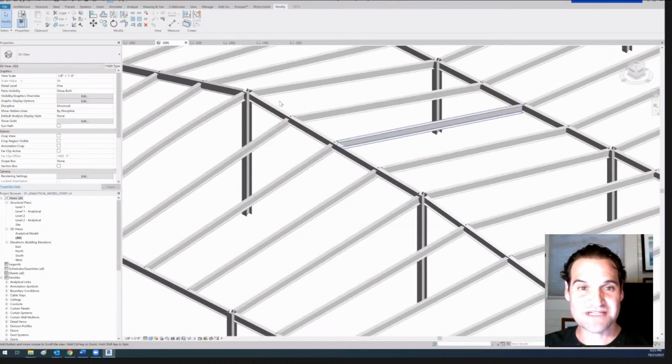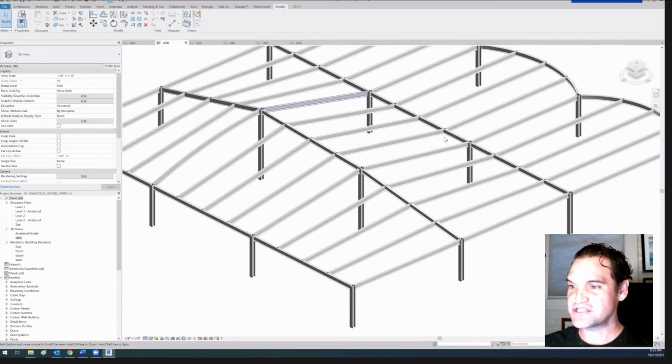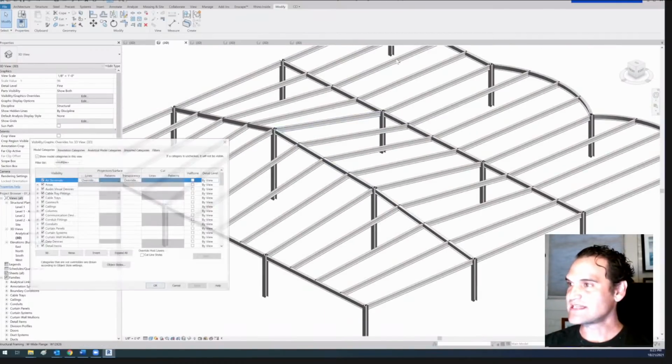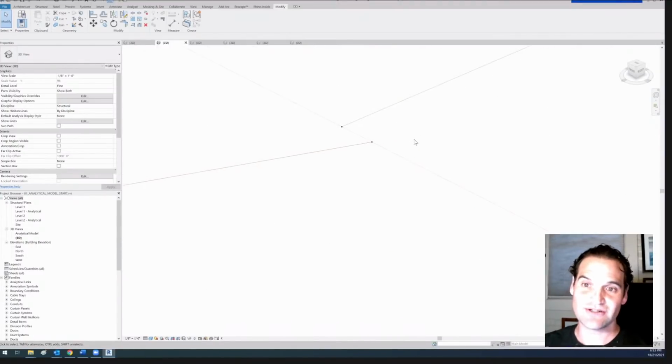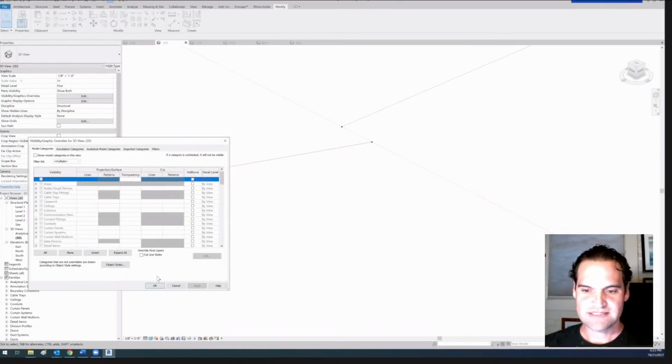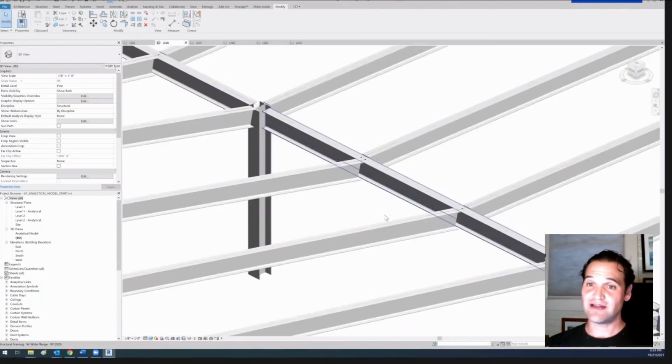Now, if you take one more step and turn off the physical model, then all of a sudden more things jump out at you. I can look at this with my eye and, bang, right there, I can see there's already an issue. It's only because I'm using the analytical lines, because I can see the center points, center lines, and work lines. Then I can turn the physical model back on, and all of a sudden I'm looking at it like, there's actually a problem. But when I look at it like this, I don't see a problem.